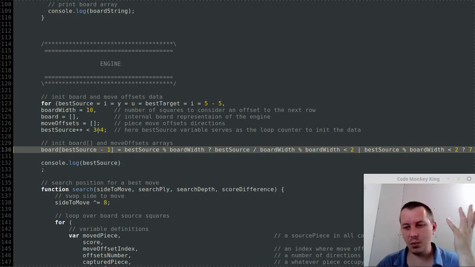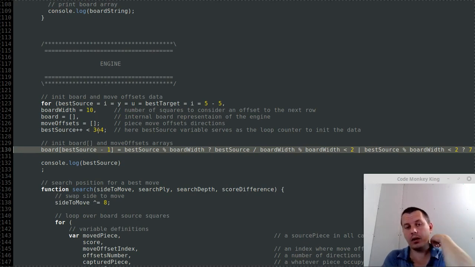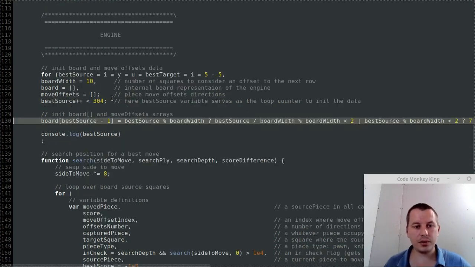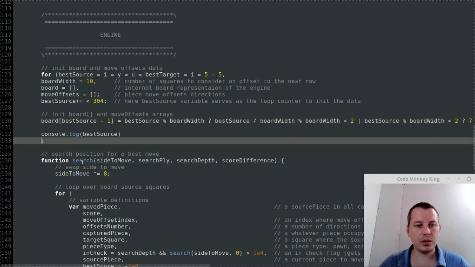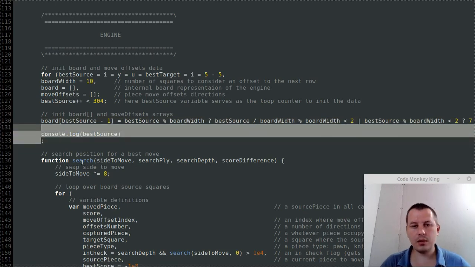So we have been inspecting both the board and the move offsets arrays, so we know how exactly the layout is done there, but yeah, it's just okay.